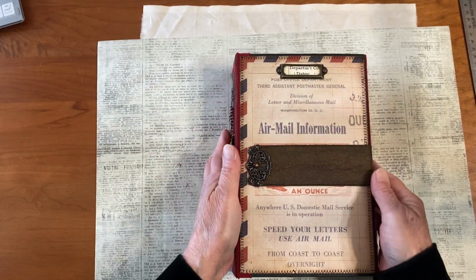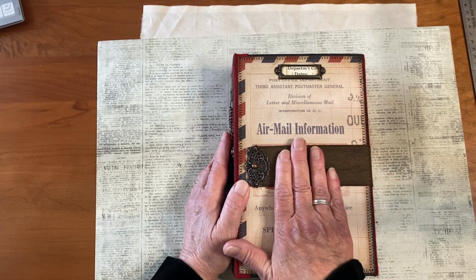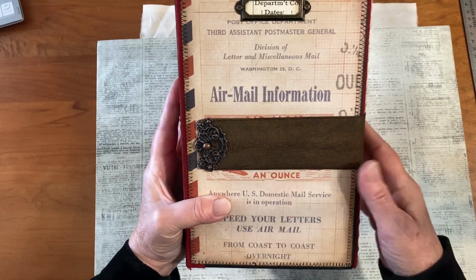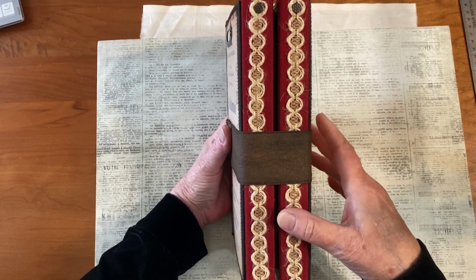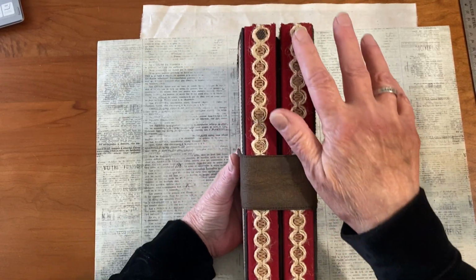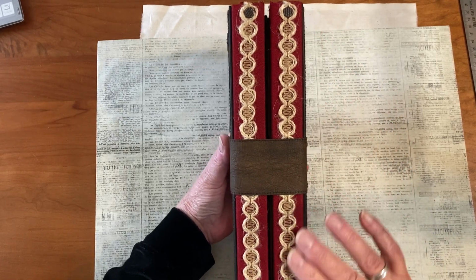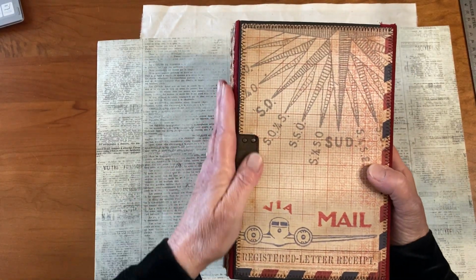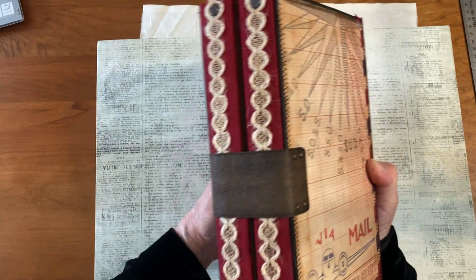I created the clasp with Craft Tech that has shoe polish on it to give it this really nice leather look. The spine has some burlap twine on it with some brads in it. This maroonish reddish canvas. The back I've left plain, so it'll lay flat, except for the brads holding on the clasp.